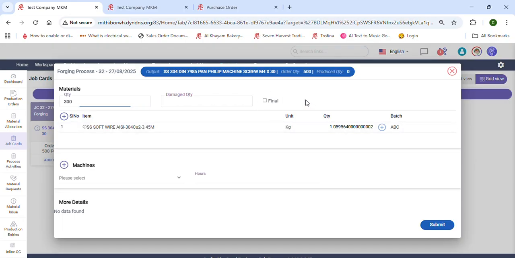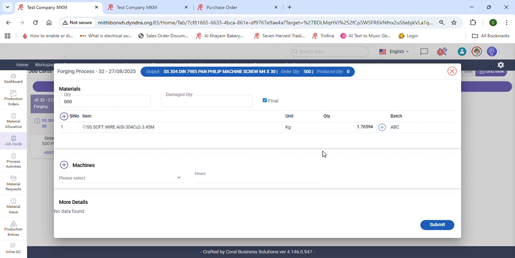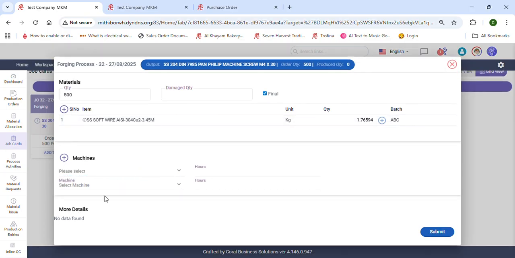Suppose we have 500, and we are not producing 500 in a single day. Suppose today we produce 300 and the next day 200. So here we mention 300 and do not check final. After that, 200 will show as remaining. Otherwise we do 500 and make it final as per the quantity.